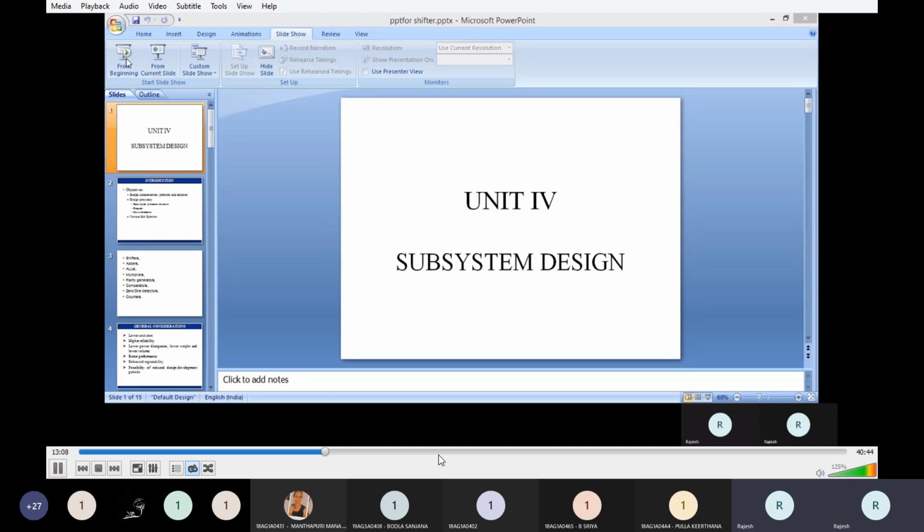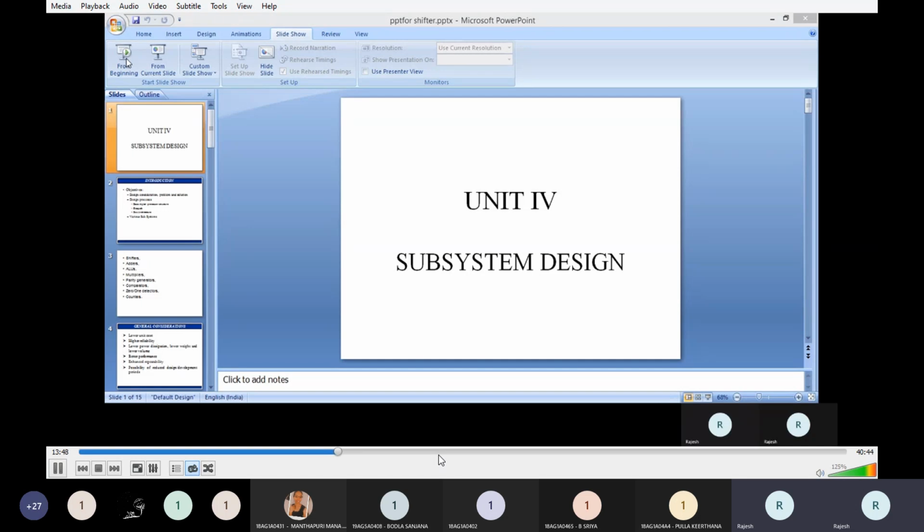So looking into this point, first we consider the objective. So we have to take a design consideration. What is the problem and what is the solution? So what is the problem when you go for subsystem design and how it is resolved? So what is the basic design process? So we will cover a digital process structure, and it has some data path architecture and bus architecture and various subsystems. So the subsystems studied in unit 4 are shifters, adders, ALUs, multipliers, parity generators, comparators, 0-1 detector, counter.